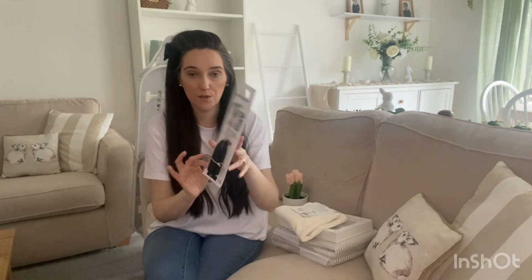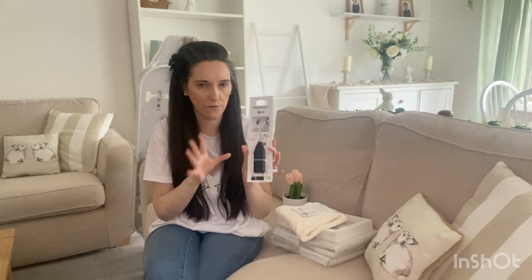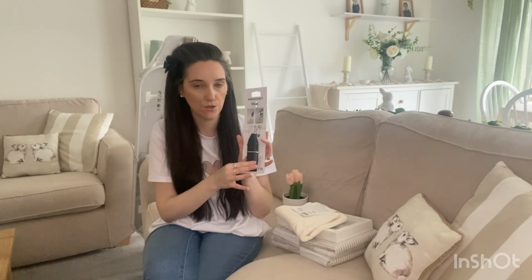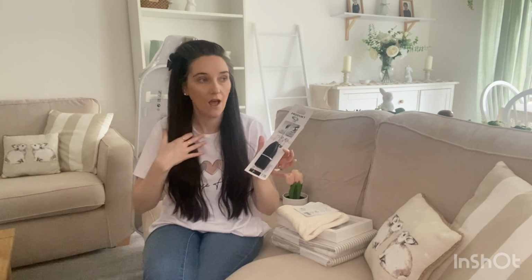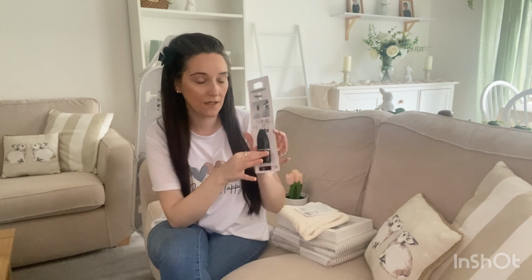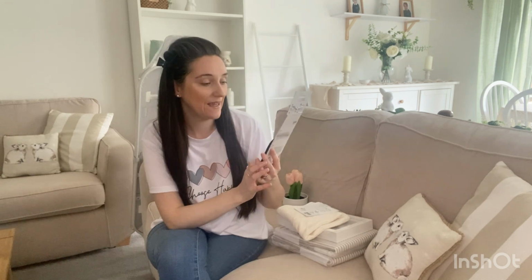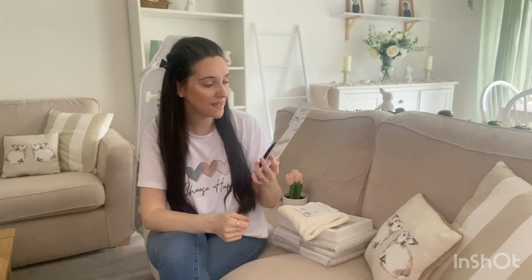This I got as well, which was priced at £1, this little whisk. I do have one of these, so you might have seen one on my Temu haul. I'm not quite sure if you've seen it yet, but it was a really bright kind of Tiffany colour, which is fine, I don't mind. But at the moment in my kitchen, I'm trying to create a tea and coffee station, and everything is basically black and white. So I saw this one in the black, and I thought, I can leave this one next to the coffee stand on display. So that's the main reason why I got another one in the black colour. And I thought, for £1, it's cheap, I'm going to grab one. It just froths up the milk for your coffee.